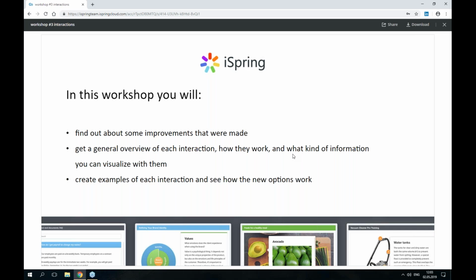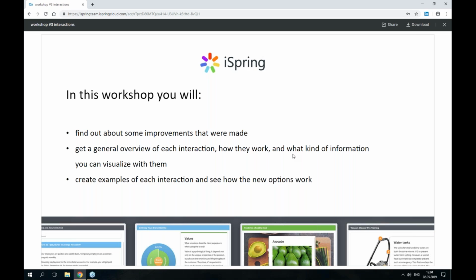iSpring has always had interactions to help you present your training content and engage learners. The Interactions feature, also known as iSpring Visuals, can visualize your information and present it in different forms. In the new version, you will find 14 awesome interactive templates. Even though there are lots of cool new interactions, they're still really easy to use. You just need to add your information, text and pictures, and your interaction is done.